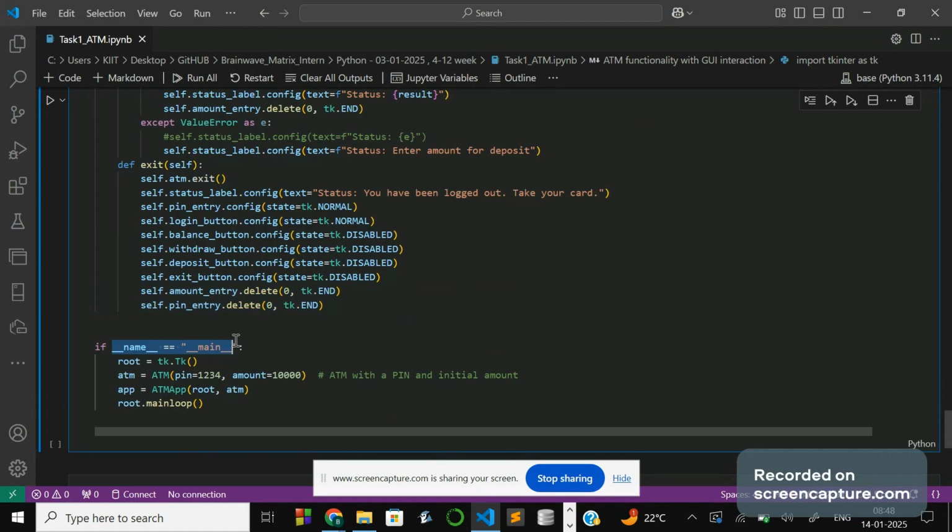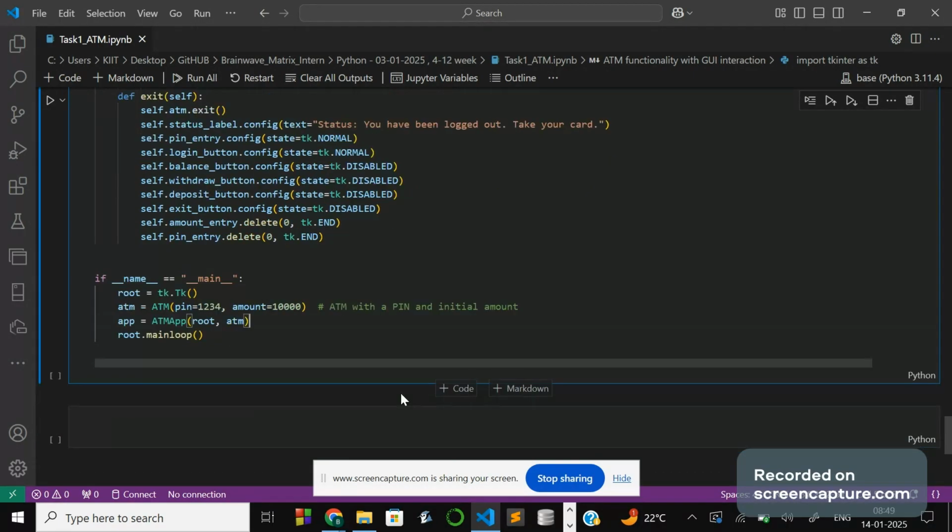Now this is my main method, where the root is this much, and this will create a reference for the tkinter. Using that, I'm passing the ATM pin and amount, and it will pass the root and amount. So this is my Tk, the GUI based functionality. This is my main loop where it will execute multiple times.